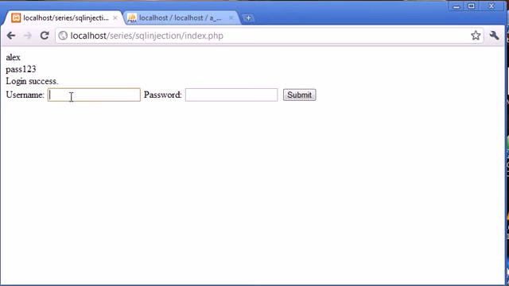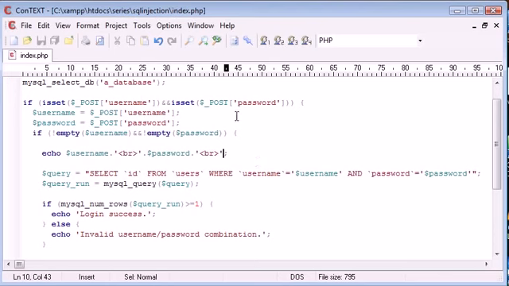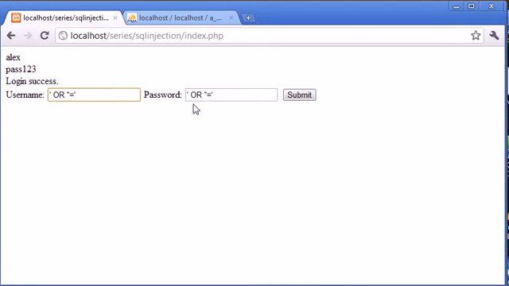So now let's go ahead and use this example that we used earlier by writing a single quotation mark or double quotation mark equals double quotation mark. And what this is going to do is it's going to structure our query as we discussed earlier, and it's just going to put into here, and the password as well, that or that equals that. So that's going to go into our query, and we're going to return more than one row. Therefore the user is automatically logged in. So let's go ahead and click submit.